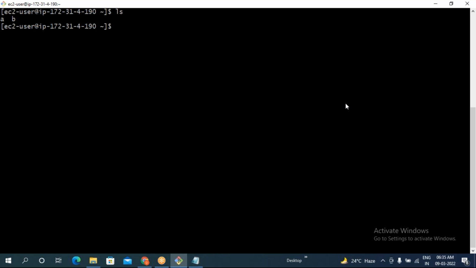Right now, where I am, use the PWD command. PWD means print working directory. Right now, in this location, /home/distributor, I have the A and B files. Let me create one more, this time by using vi. By using cat, vi, touch or nano, I can use any of those commands to create a file.